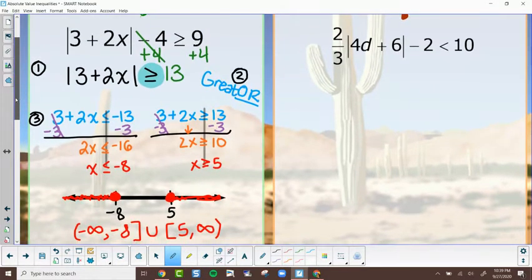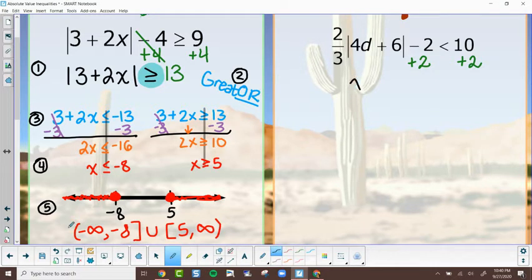Okay, so let's go ahead and try the next one. First things first, I need to isolate. I'm going to go ahead and label my steps if you wanted to. So here, step 4 was algebra, and step 5, writing the final answer. All right, same thing here. I need to do a little bit of isolation, so I'm going to add 2 on both sides.